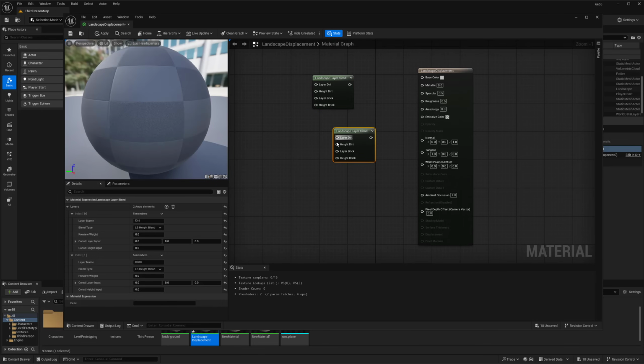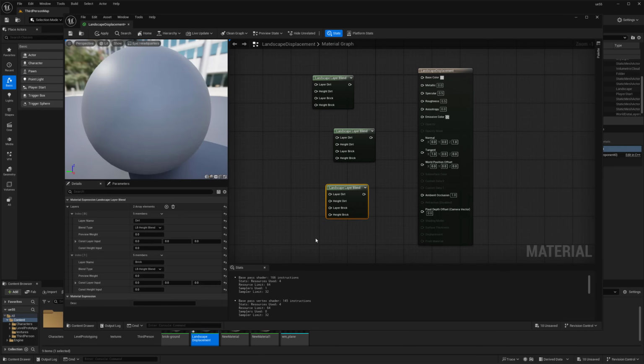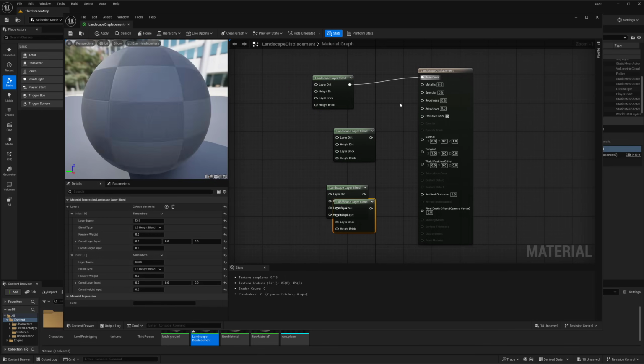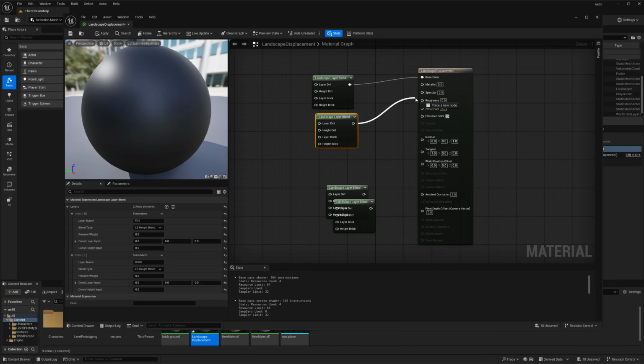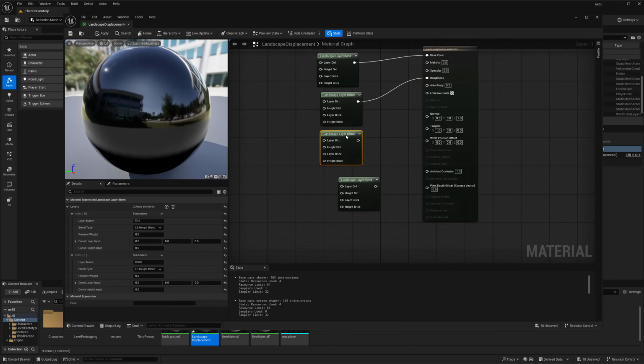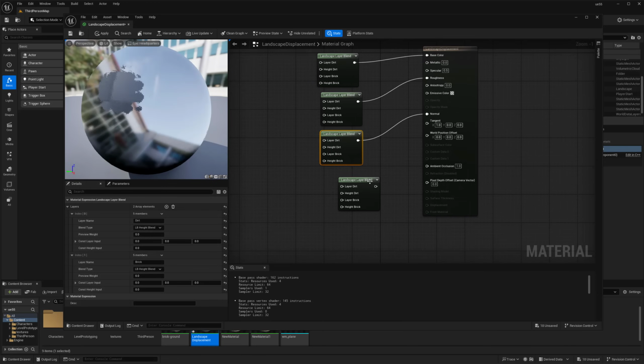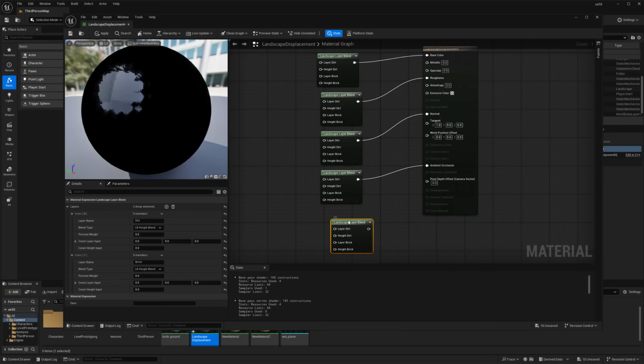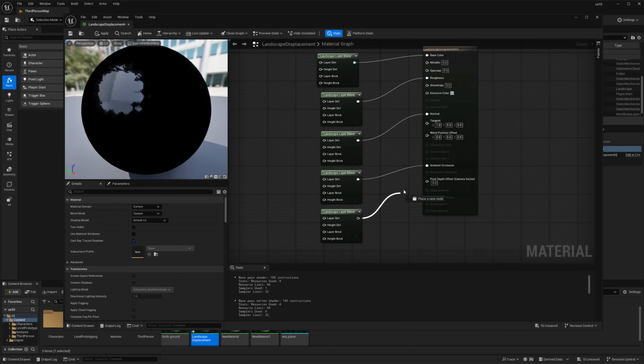I'm just going to Control C, Control V a couple of times, and we're going to do a base color, a roughness, the normal, and an ambient occlusion. And the last one, so we might as well put them all in, I'm also going to do the displacement. This is going to be the actual tessellation or displacement of the mesh itself, what it's going to be using for the height information.